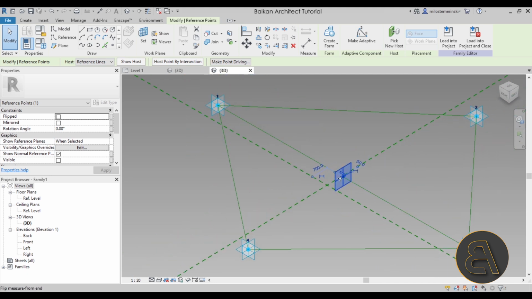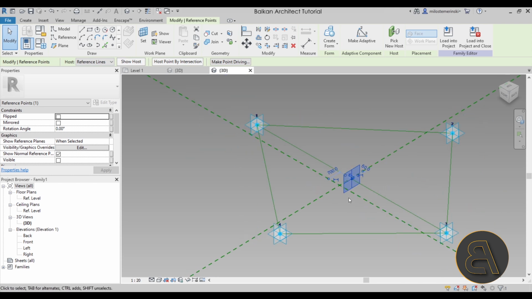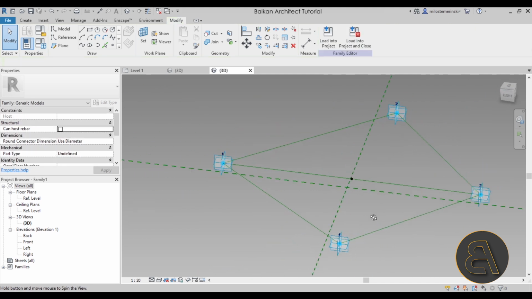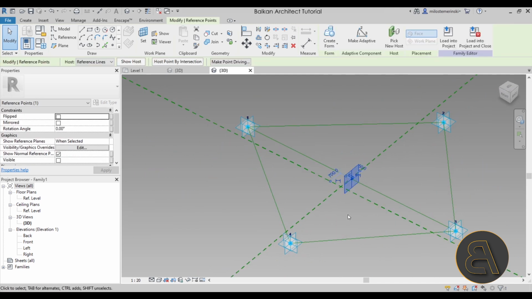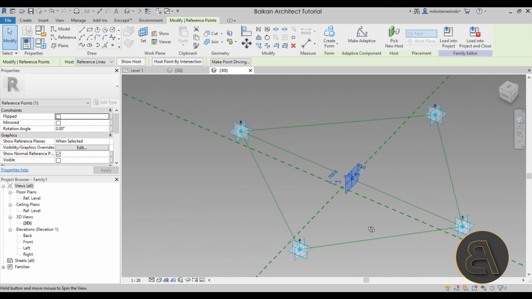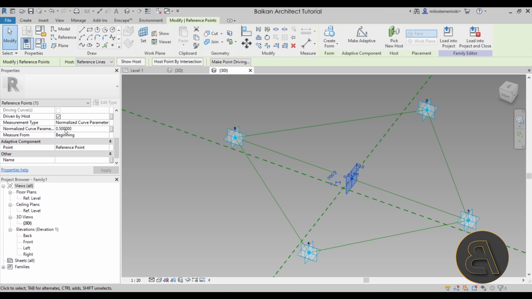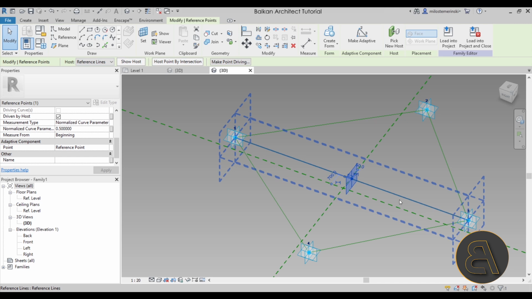This means that it's kind of hosted on that line, and it's just going to move with that line perfectly, and it's going to stay there in the middle because it's controlled by the normalized curve parameter, which is here, which is the weird Revit voodoo magic that makes everything work. It's complex mathematics, which I know nothing about. Just kidding. I do explain this a little bit in my course on the massing environment, so check it out if you're interested. But all we need to know for this particular tutorial is that this should stay at 0.5, meaning that this will always be halfway across this spline, meaning in the middle.